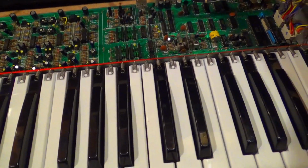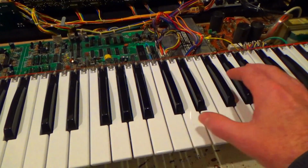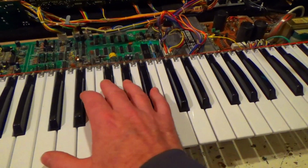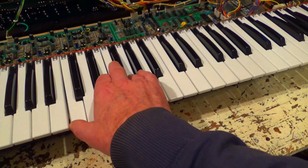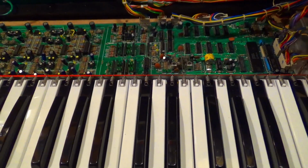Listen to another patch. This is also strings, it's kind of a high string, you know, it emphasizes the highs a little differently than the previous patch. Again, this sounds great. Sell it, right?